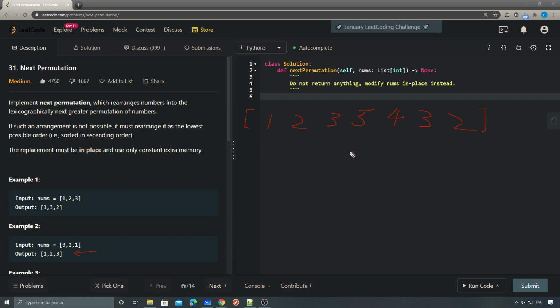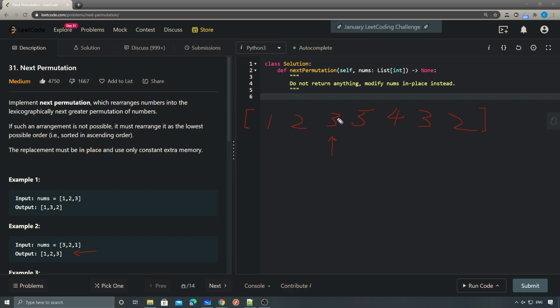So basically, the number we need to swap is the first one that's decreasing, which means it's 3. Because 2, 3, 4, 5 are all increasing, there's no way we can make this part a greater number. It's only when we have a smaller number than the previous one that we can try to swap. So that's the number we are trying to do the permutation on.